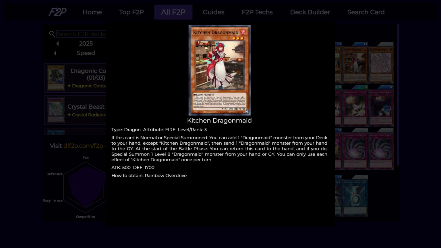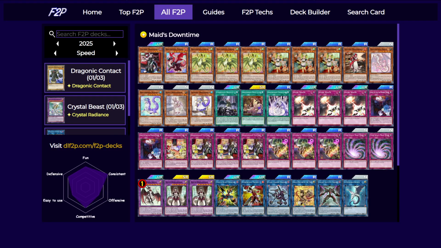And that's what I mean by this deck is way too fair, because you need to send a DRAGONMAID monster from your hand to the graveyard when you use the search, so you're not really gaining that much advantage out of it. And also it has the same effect of tagging out.